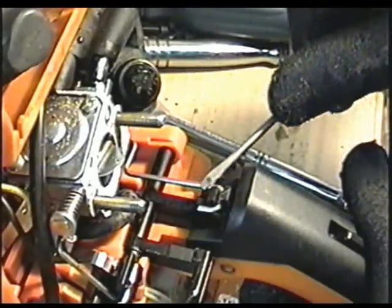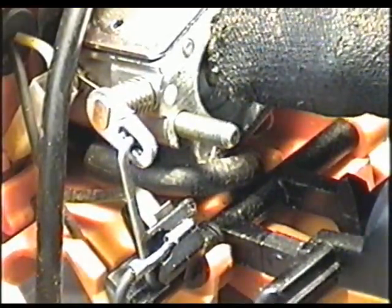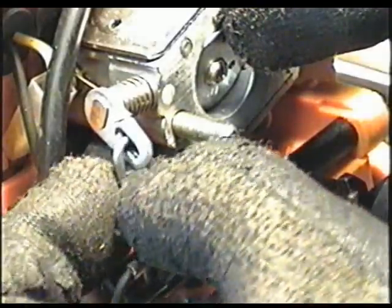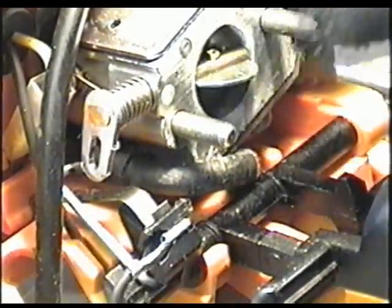Next I'm going to remove the linkage here by pressing on the trigger and pushing up like that. I'm going to remove the choke linkage by pushing up the choke like this so that it's closed, and then grabbing the linkage and just pulling out. I'm going to leave it in there like that.